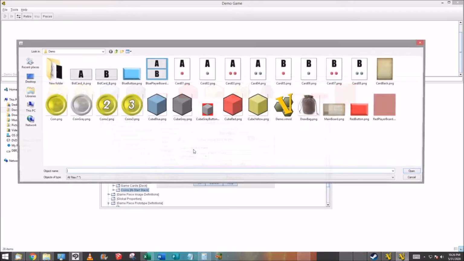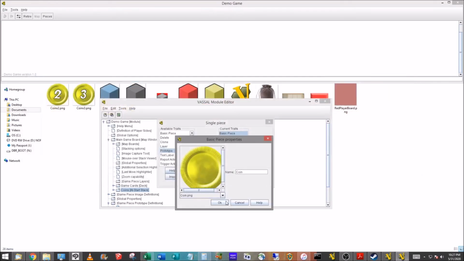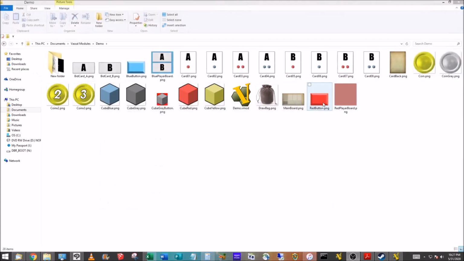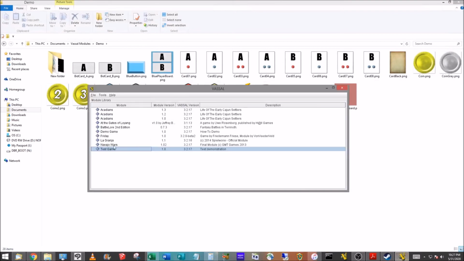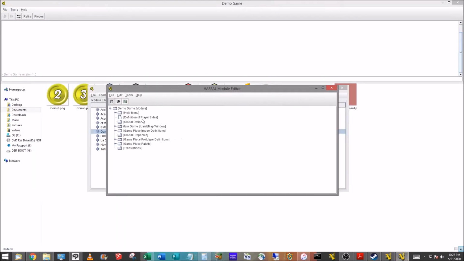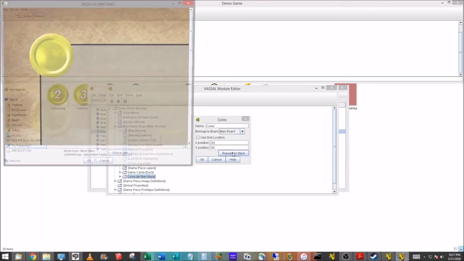And as we did in the past, we're going to double-click on that. We've got this basic single coin image. We're going to pick it, add it. Hit OK, close all that down, save it, and again, whenever we add new art, we need to close the module and relaunch it. So we'll do that now so it can compile that art in. Once it loads, of course, the stack's not going to be where we want it. We know that. So we're going to go to it, but now we're going to drop it down. We can reposition it now.